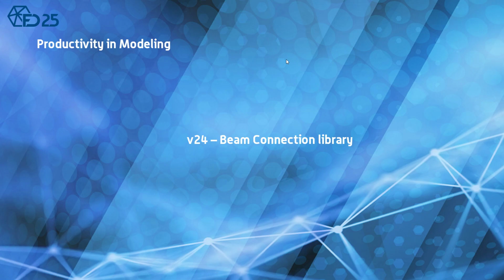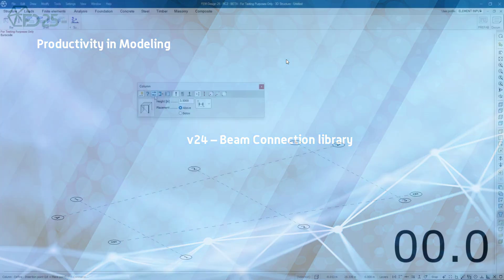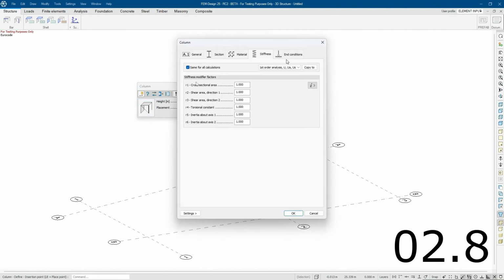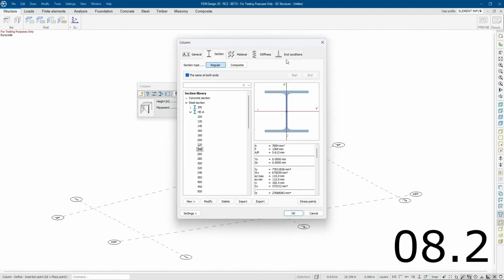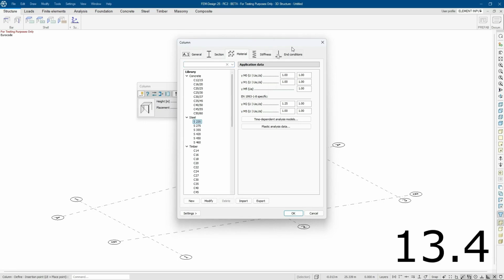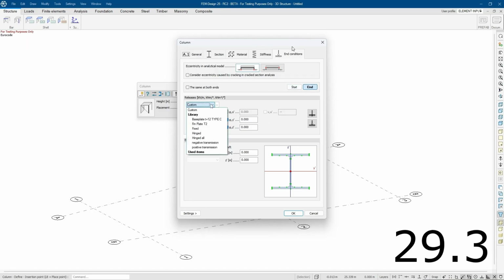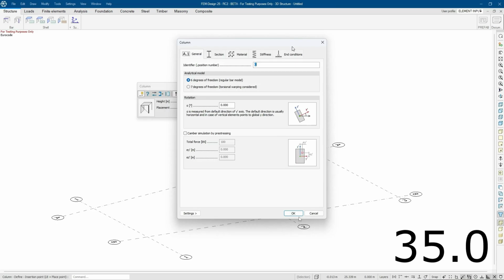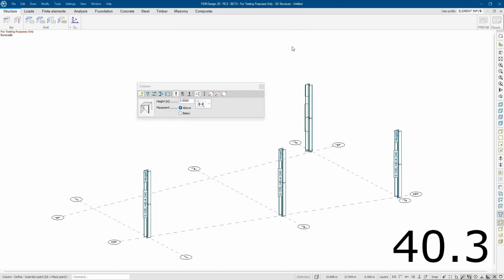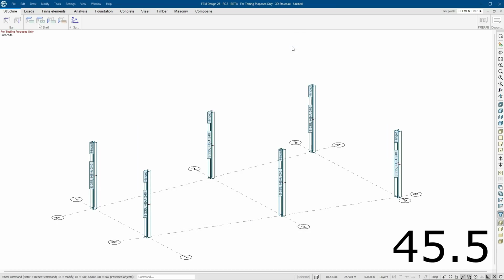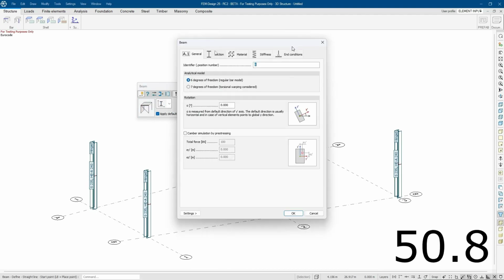Okay. What about if you have steel structures? Can you still benefit from the new version? I don't actually use the 23 as the baseline here, because that would be even slower. In version 23, we already had the edge connection or the end condition library. So we still have to set these, and then we have to put the spring values of those steel flange connections, and also the alignment, and then we set the columns to the model, and then we set the beams to the model.